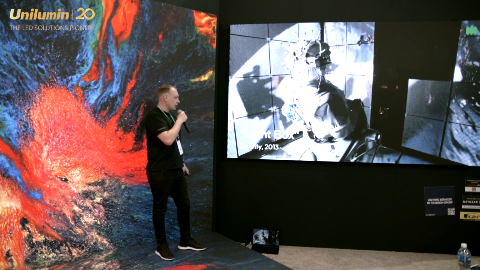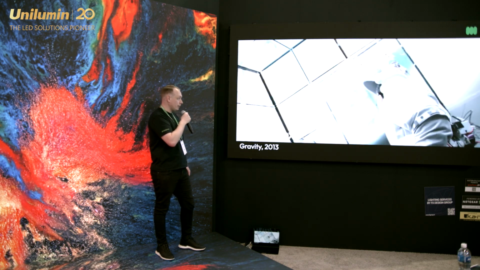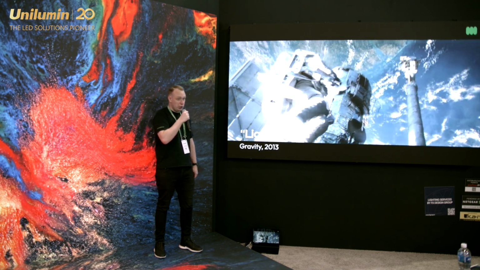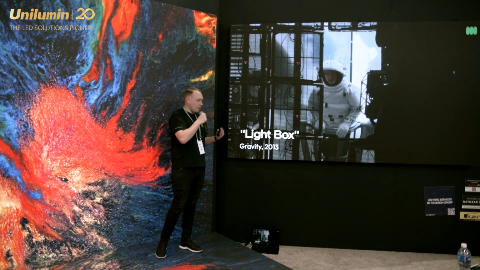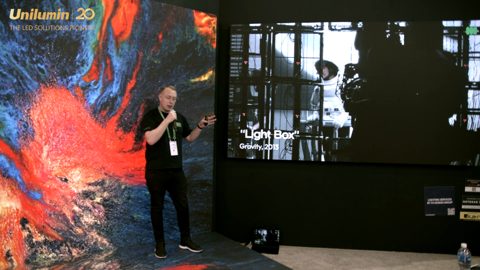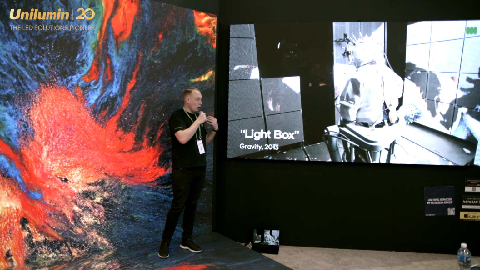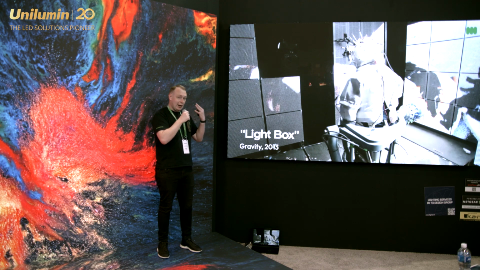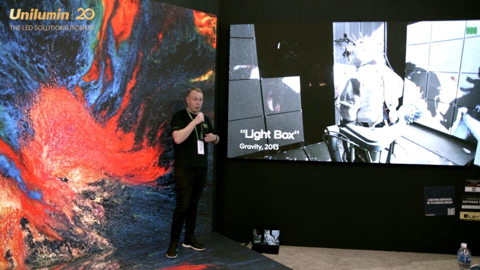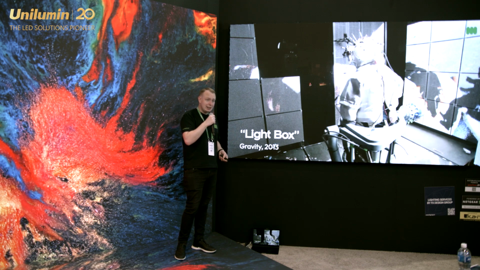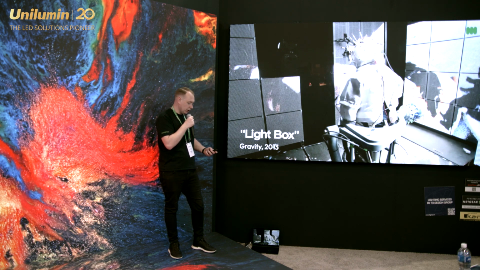And then moving on, 2013, we did Gravity with a light box, and this is the first iteration towards the workflows that you see today. This was an earlier example of a project where you needed lots of key light on the individual, but you had things like reflective visors. The same kind of problem that Mandalorian dealt with many years later. That's very, very difficult to pull off in post-production. So doing it with LED panels and using the panels as key light makes a lot of sense because you don't have to deal with those problems later on in post-production.